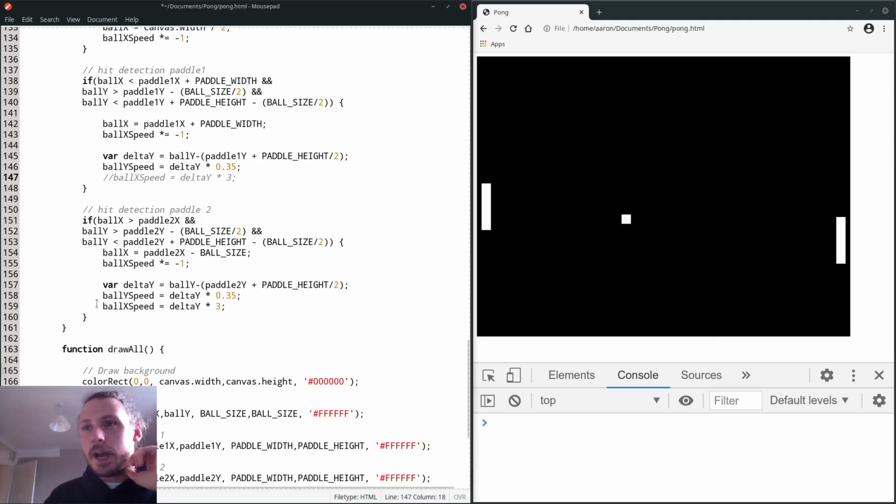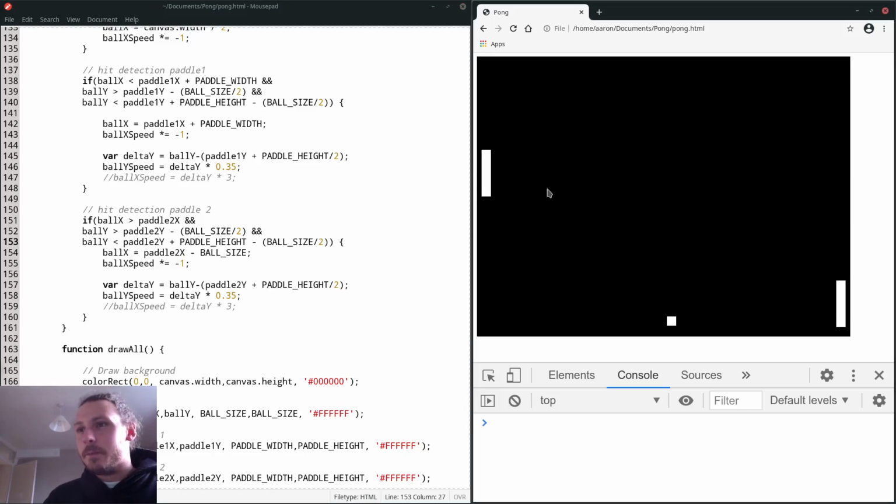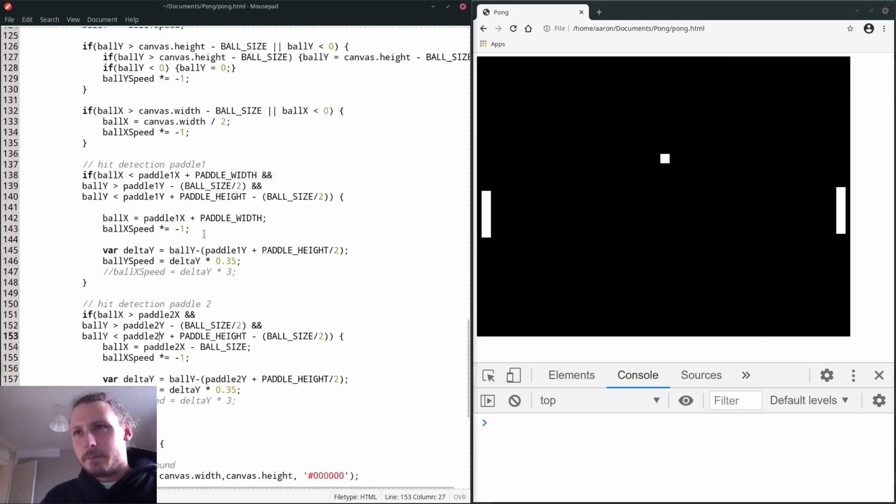If you figured it out, email me and let me know what you did. And then I'll put it into my code. So I'm just trying to get it to go faster on the x-axis if it hits in the middle. Okay. Alright, one thing that's definitely not happening is when the ball gets reset to the middle, it's keeping its speed.